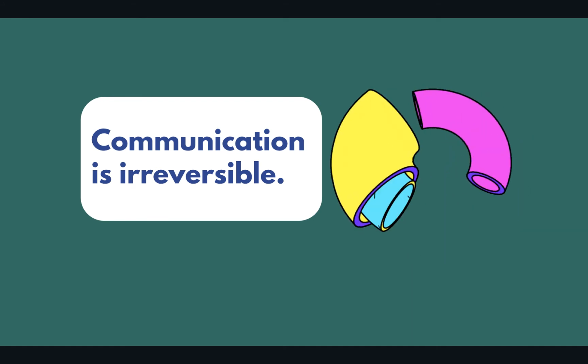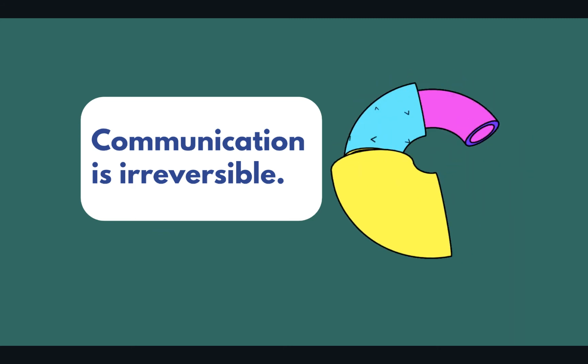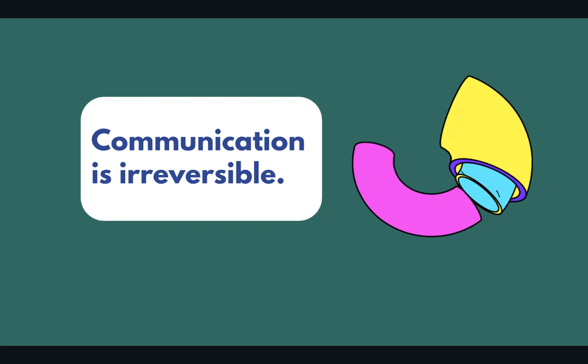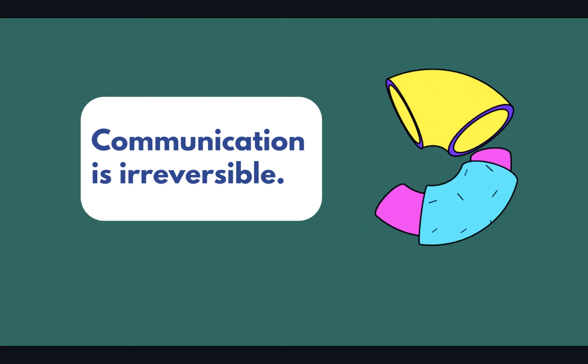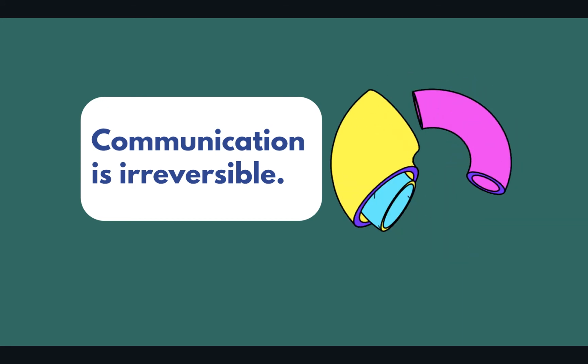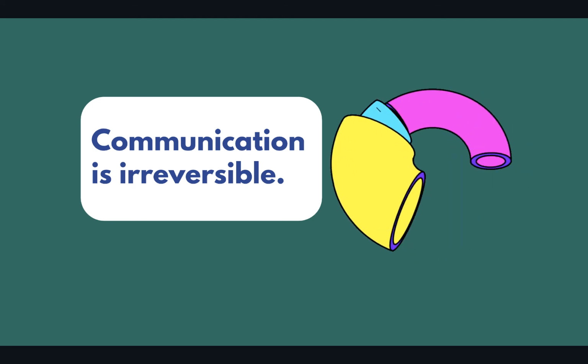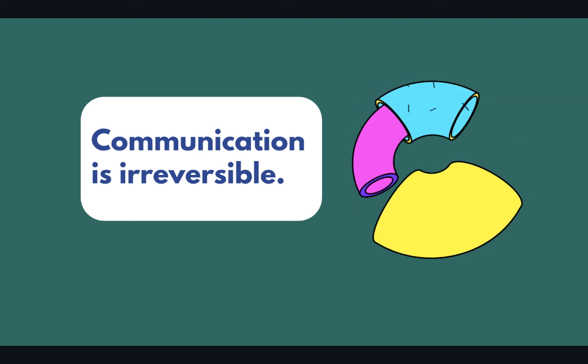Communication is irreversible. This means that what you have said can never be unsaid. Irreversibility happens the very minute you click the OK button for a comment or post on your social media, and it would be too late to take it back when a lot of people have already reacted and commented on it. The same thing happens when you utter offensive words to someone. That drives your anger, that drives your emotion, and you have uttered unprecedented words to your classmate or to your friend. Unfortunately, you can no longer take it back. You can no longer reverse what you have just said.